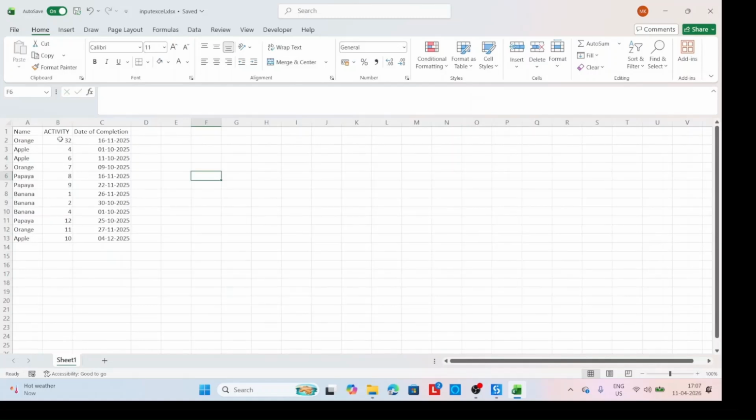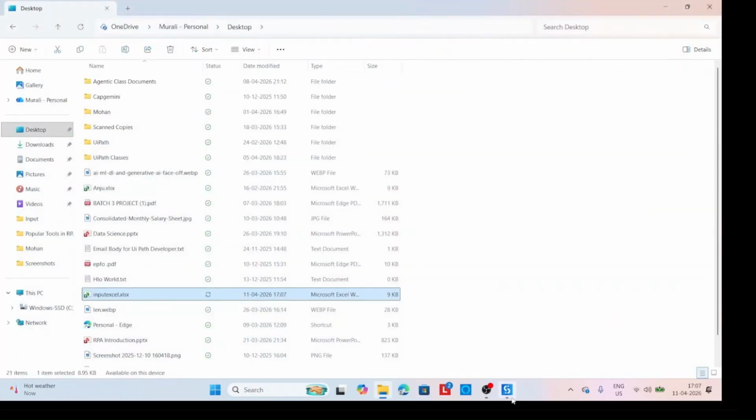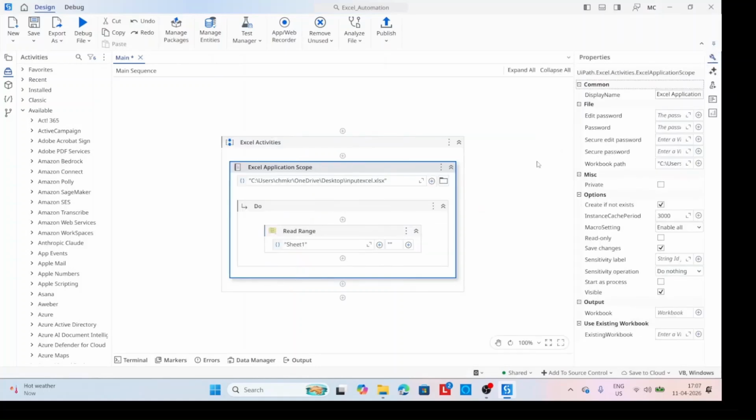So this is the table which was provided to me for the interview for doing some LINQ operations. So I'm just using the same file as our input. We have provided the path of the input file and the range.